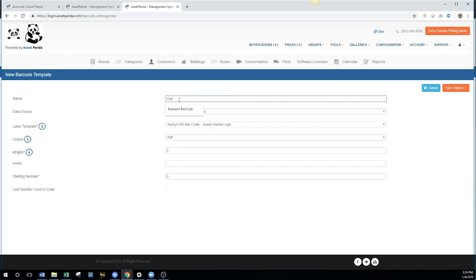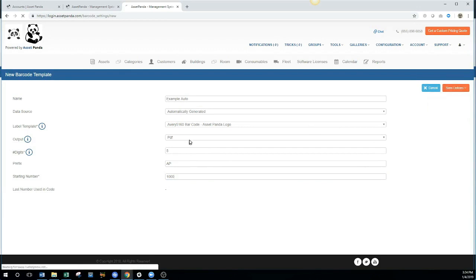So we'll say this is example auto. And the difference here is that if that data source is automatically generated, then it's up to us to fill out what data is going to be on the barcode. This means how many digits do we want our barcode to be? Maybe we want a nice long digit. Maybe we want a prefix in front of it, like maybe our company initials. And then we can just tell it, what number are we starting from? Maybe I don't like the number 1, so I'm just going to start from 100 or 1,000 or any number at all. This is just going to simply tell the system where it can start.